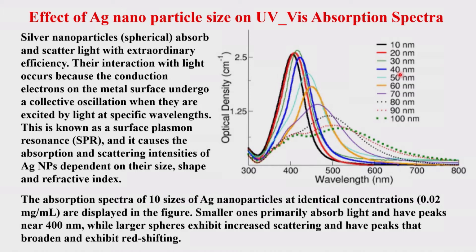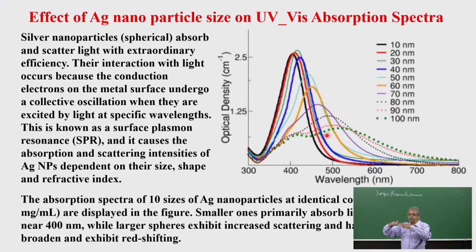Now as you go further, like 40 and 50, the shifts will be a little bit more dramatic. The peak position is shifting quite well, and also the peak is becoming broadened. Now when you come to something like 60, even at 50, you can see in this green one there is a little bit of a shoulder. The blue you can see very tiny, the green you can see somewhat, which is 50 nanometer, and when you go to 60, yes, you can see it, and when you see 70, you can definitely see it.